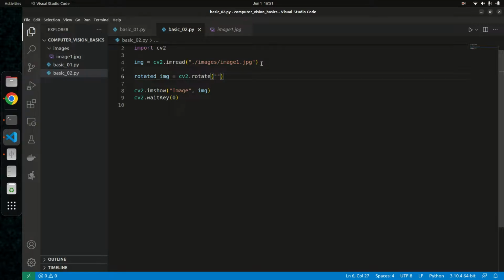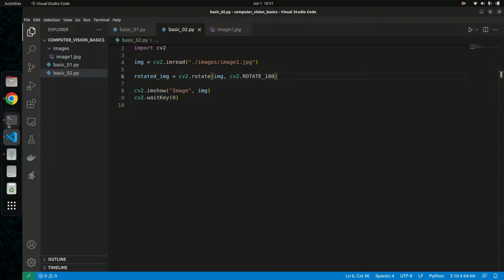So it's cv2.rotate, and then we can rotate it in different angles. The first argument you have to pass in here is the image that you want to rotate. Image in this case is the variable img, where we read and store that image, and then you can go ahead and specify the rotate. So you have to say cv2.ROTATE, using uppercase here, as this is a constant, and then underscore 180. It's going to rotate the image through 180 degrees in a clockwise direction.